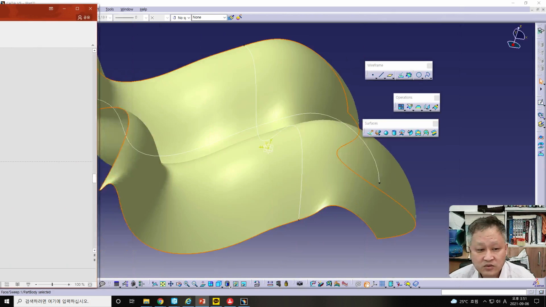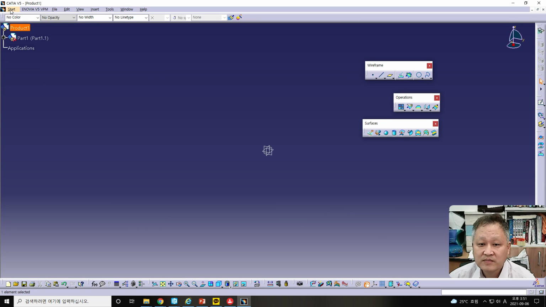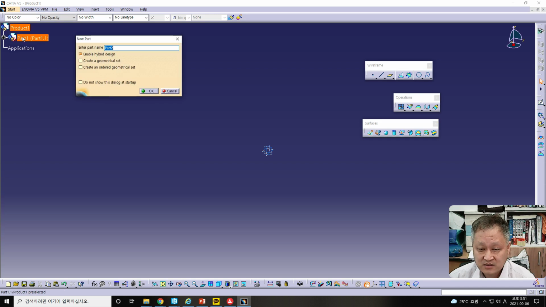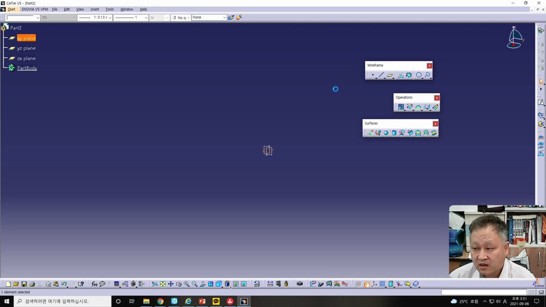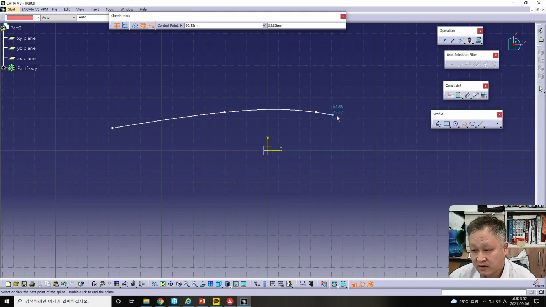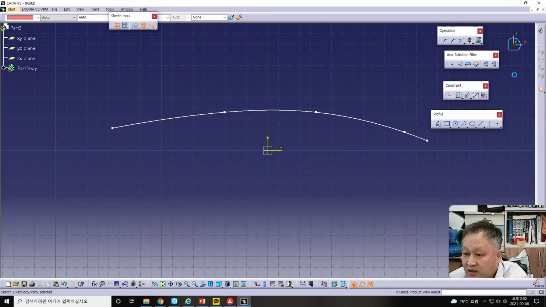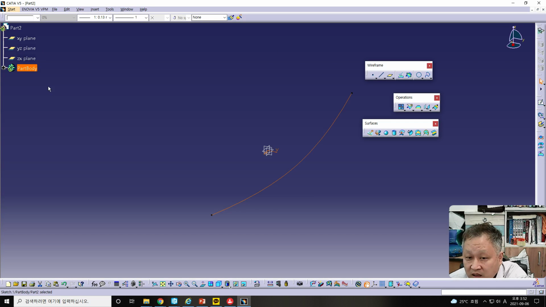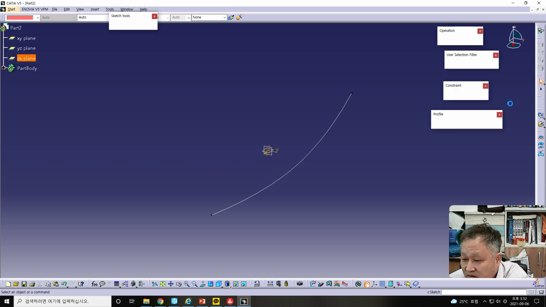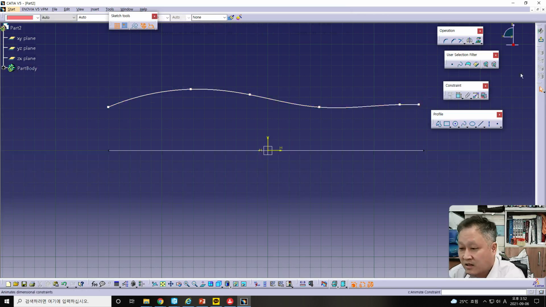I want to show you this, two guides. Start wireframe and surface design, and I want to make one guide first by using this button, and exit it, and I want to make another guide in this plane, and by using the profile button I want to make another guide again.